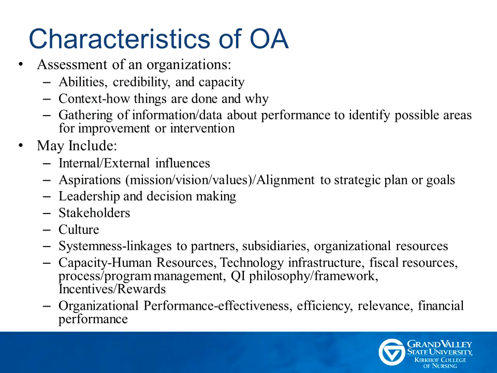Systemness, linkages to partners, subsidiaries, and organizational resources are also important with an assessment. So is capacity: the human resources, the technology infrastructure, fiscal resources, process and program management, their QI philosophy and framework, and if they have incentives and rewards. And finally, it may also include organizational performance: effectiveness, efficiency, relevance, and financial performance. So as you can see, an organizational assessment has a lot of depth.